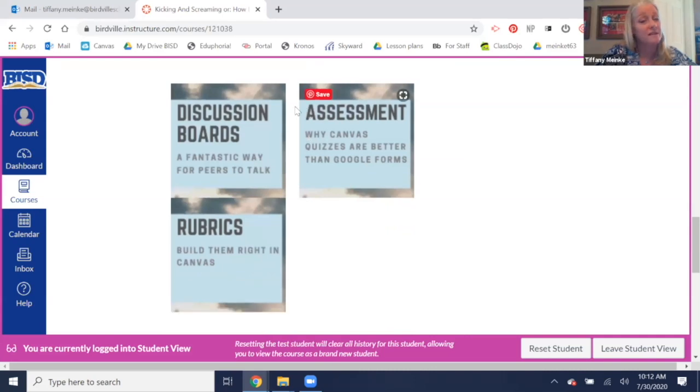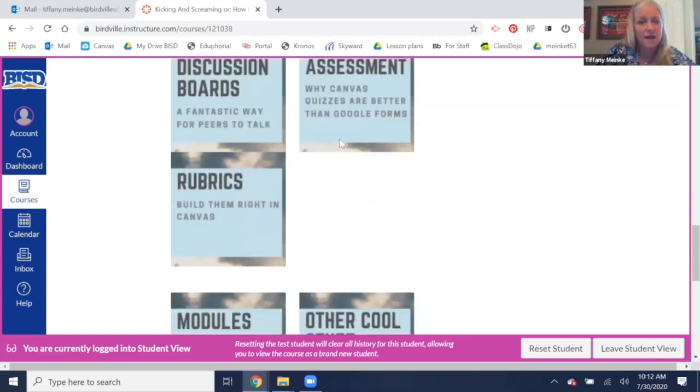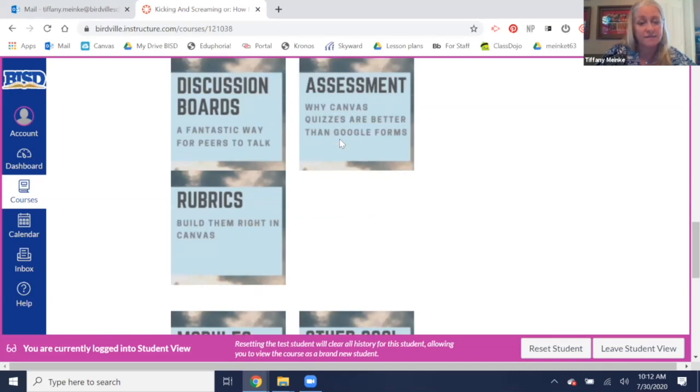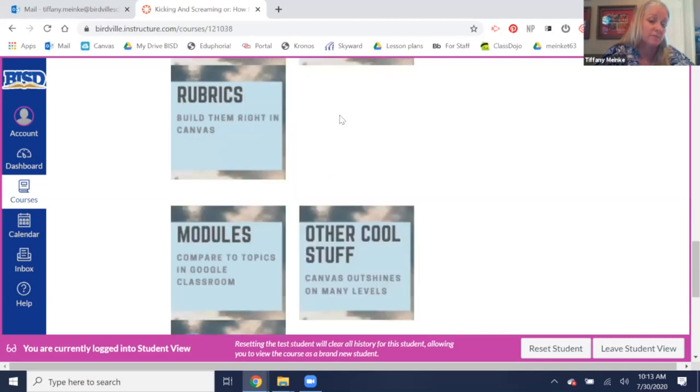Here are some of the buttons that I created using Canva that I showed you guys earlier. In the training I did, I'm going to do the Canvas through the district, but my friend and I on Tuesday did the Region 11 Canvas training. It's Canvas Lite, and it was really great. One of the things that the facilitator did in that session was she had linked, now I've got links, I haven't linked them, but if I wanted to, I could link to all of these pages that I'm going to show you.